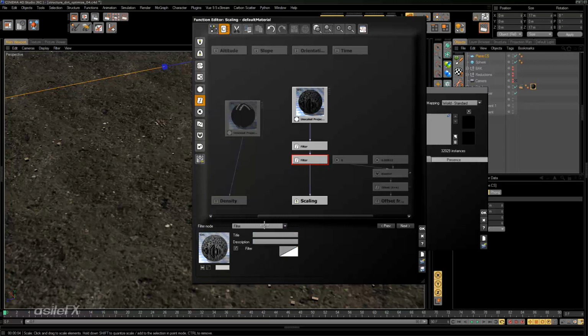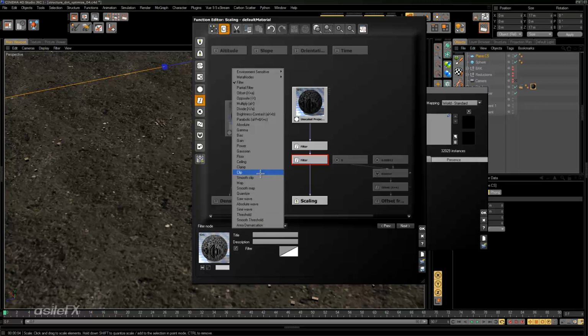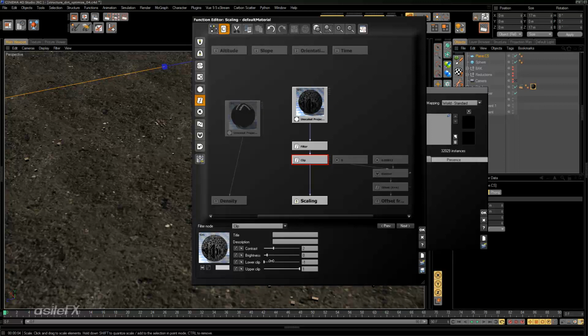So what we can do is use a map filter if we want to stay within our gradient and keep the gradient, or if we want to just clip it, we can use a clip filter, and the default contrast to brightness 0 will work quite well. What we can do is just take the lower clip and bring that up a bit. That way, -1 is going to be basically a scale of 0. Really depending on the variability, it shows that it has a chance to reach that scale of 0. So we can just bring that lower clip up a bit so that we have a gray showing up rather than black.